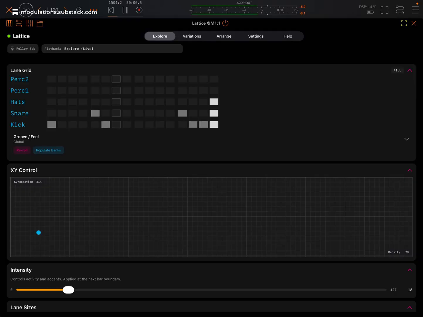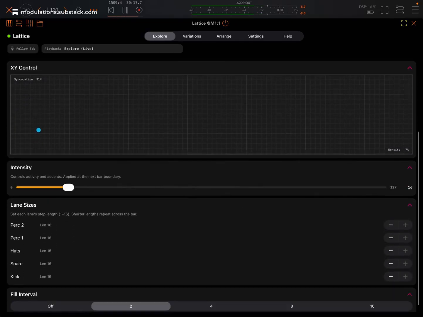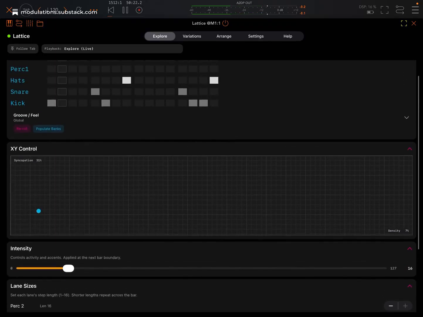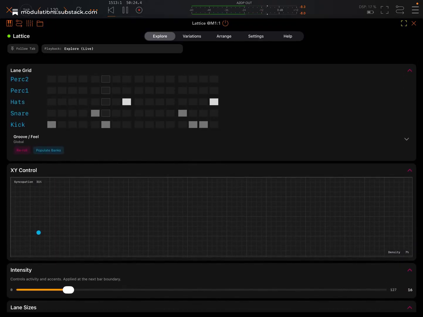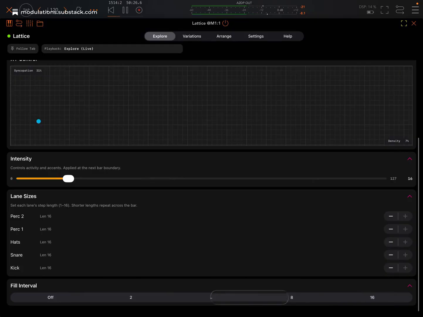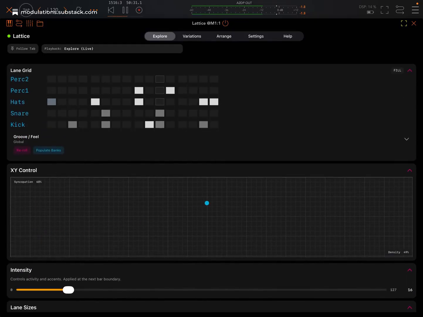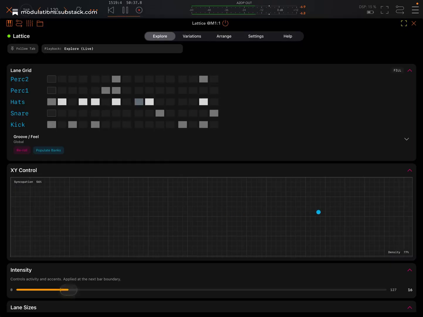See what happens there. On the right hand side, you can see it's applying a fill every 2 bars. 16 is less frequent. Make it more intense.